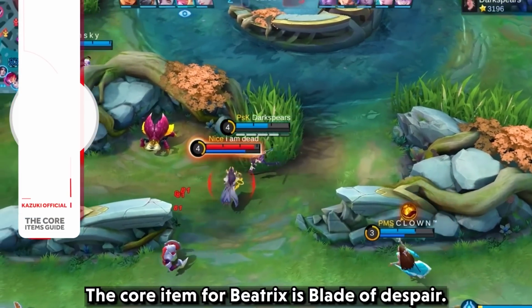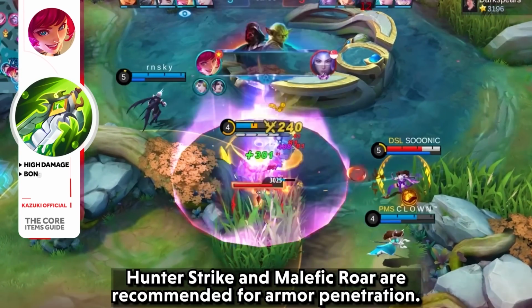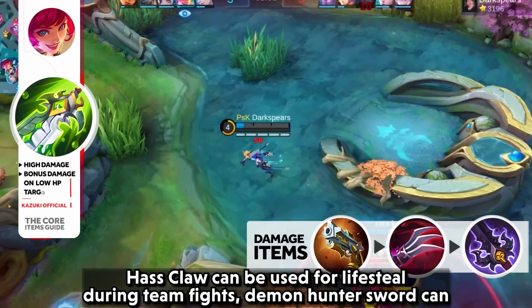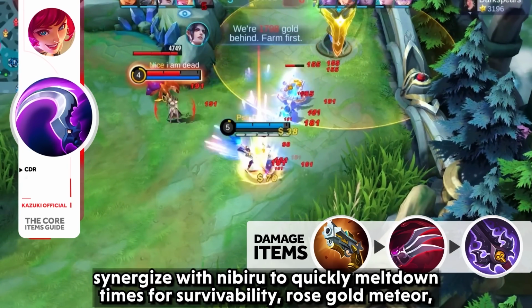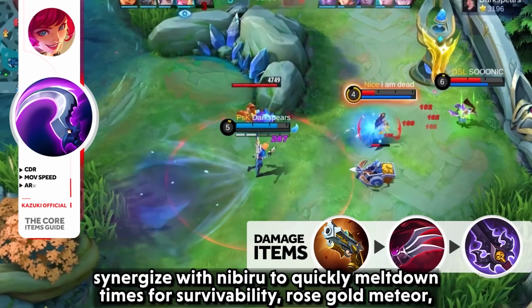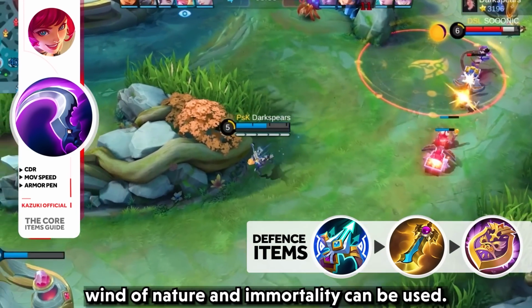The core item for Beatrix is Blade of Despair. Hunter Strike and Malefic Roar are recommended for armor penetration. Horse Claw can be used for lifesteal during team fights. Demon Hunter Sword can synergize with Nibiru to quickly melt down tanks. For survivability, Rose Gold Meteor, Wind of Nature and Immortality can be used.